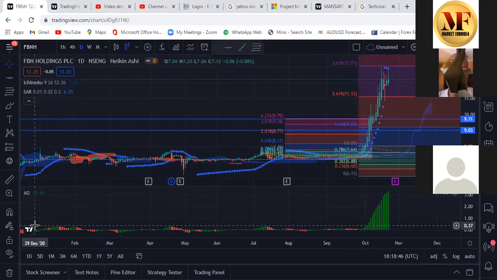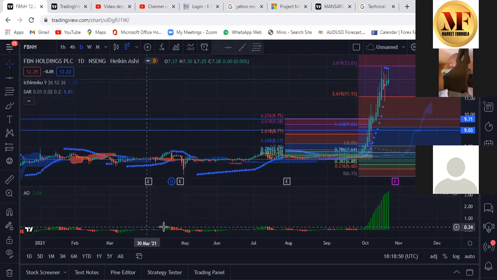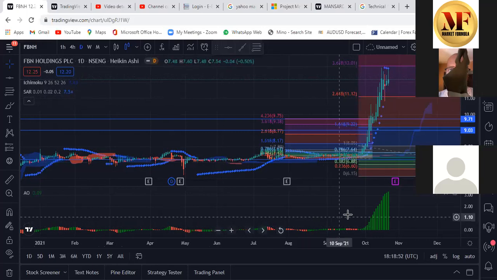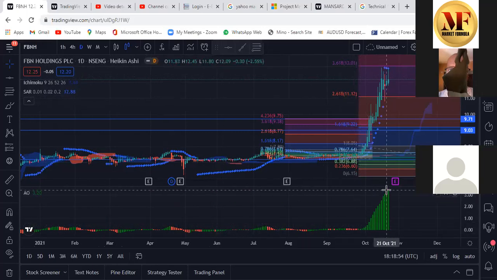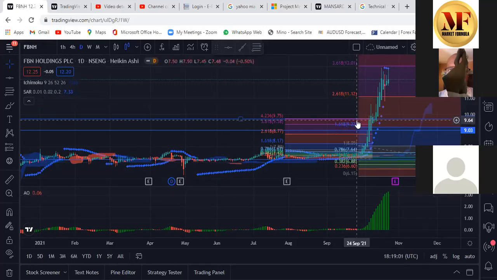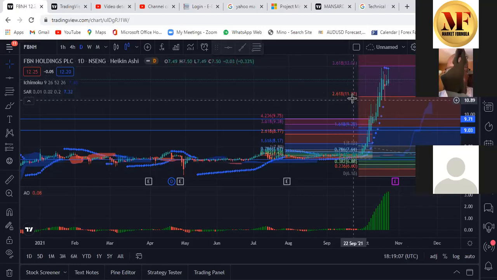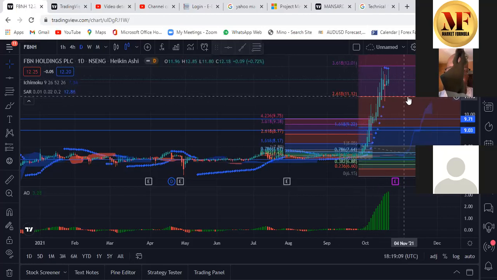Look at it from January 2011. See, the momentum was around here, and suddenly momentum jumped to as high as this. So I don't expect this thing to come down. It will only retrace and continue. So this is the level to enter, 11 naira 12 kobo. But we missed it.